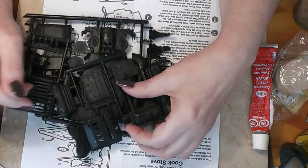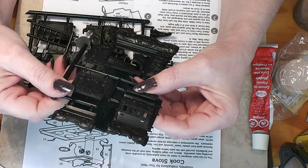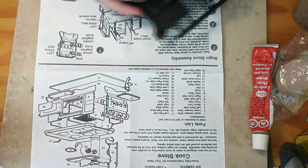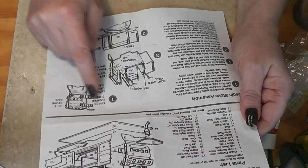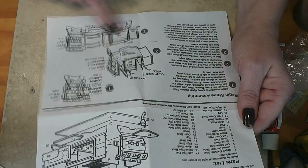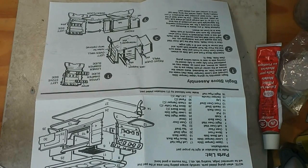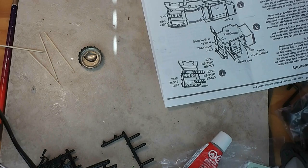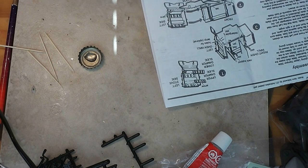I have not decided yet if I'm going to paint this when I get it done — I will decide that when I get done, so we won't be gluing any chrome pieces on as we go. What I'm going to do off camera is go through and make sure I have all the pieces — it says 31 pieces. I'm going to get some plastic bags and put all the pieces for each step into their own bag. So when I come back, I'll have all that organized. So, I have sorted this out into eight bags of parts for the eight steps, and I think I totally know what I'm doing.